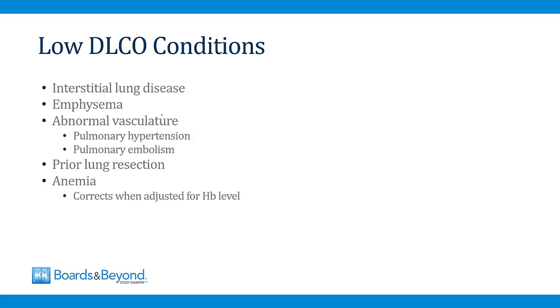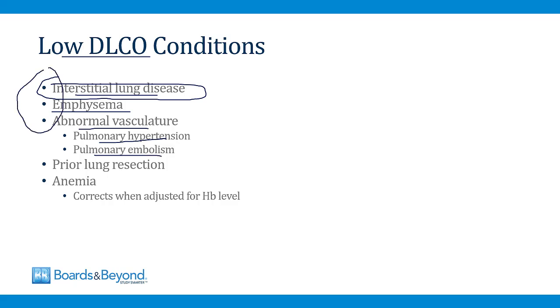And this is a list of some of the conditions that can cause a low DLCO. The classic one is interstitial lung disease. This is a form of restrictive lung disease. Patients with emphysema can also get low DLCO. And then the other group are patients who have problems with blood flow through the lungs. These are patients with pulmonary hypertension or pulmonary embolism. These three at the top are the main ones you see clinically.